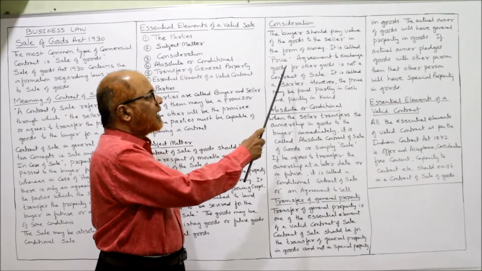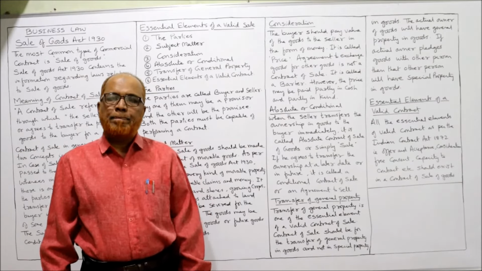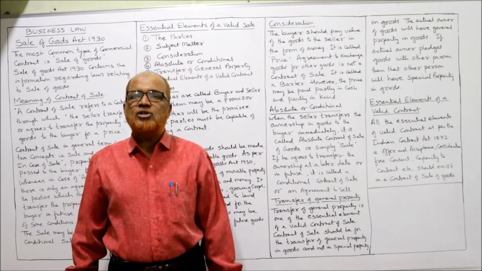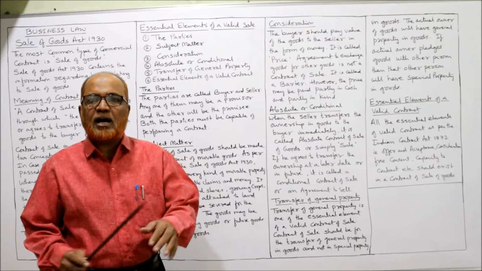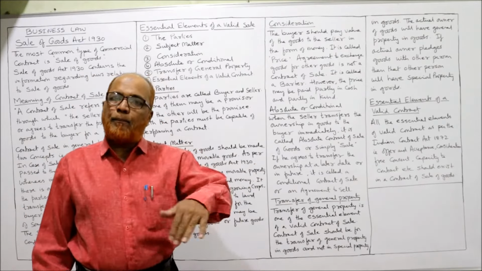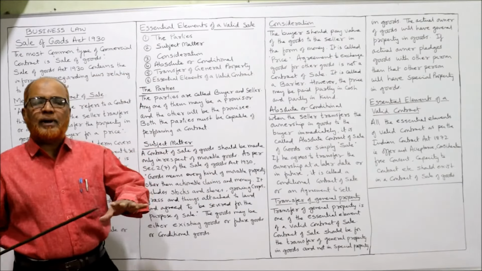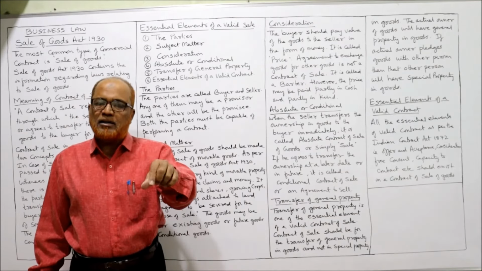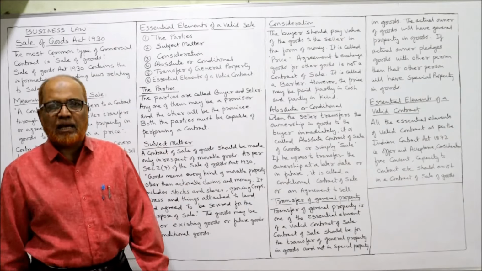Agreement to exchange goods for other goods is not a sale. When goods are exchanged without any money, it is called the barter system. Goods are exchanged for goods, so that will not come in the category of sale. However, the price may be paid partly in cash and partly in kind. It is not necessary that the consideration be paid completely in money. Even if it is partly paid in money and partly in kind, that will also come under sale.